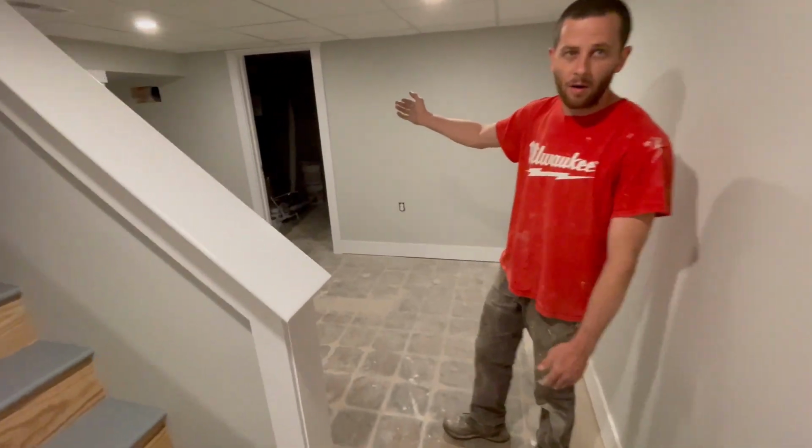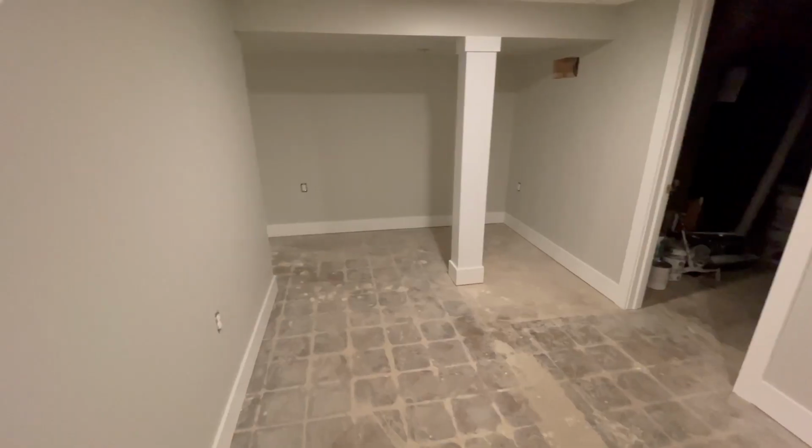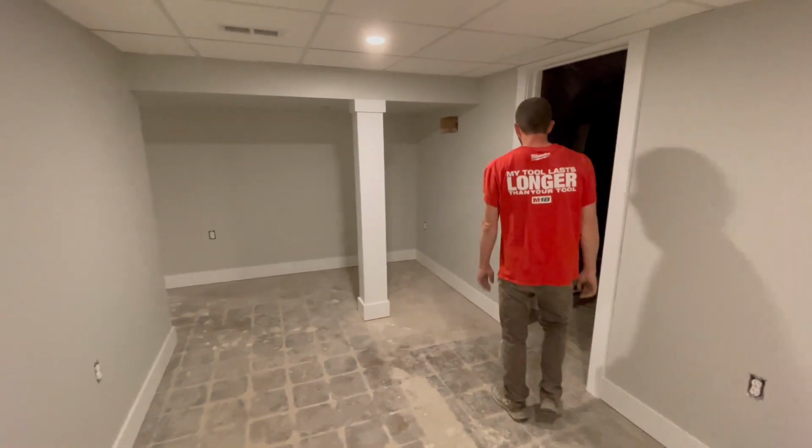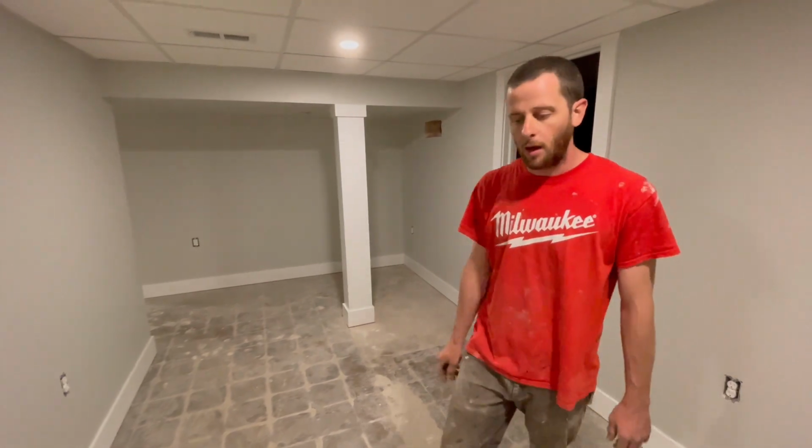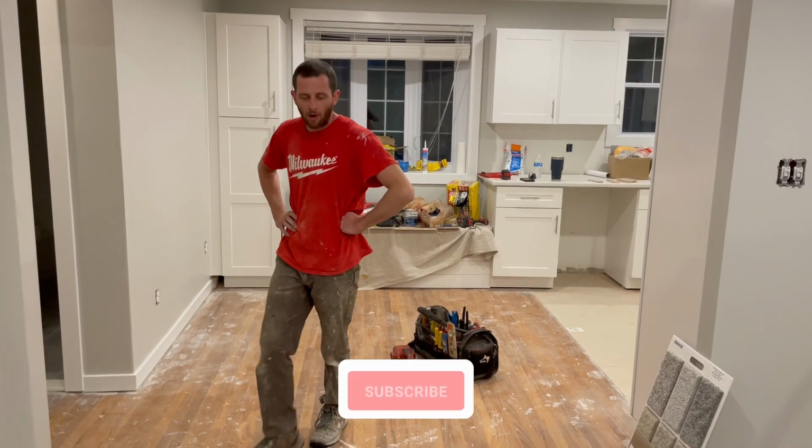Mechanical room, we'll leave unfinished. We're not worried about that. And that's pretty much it for the basement. So vinyl floor down here, and it's gonna match the vinyl flooring we'll talk about upstairs. All right, same deal up here.